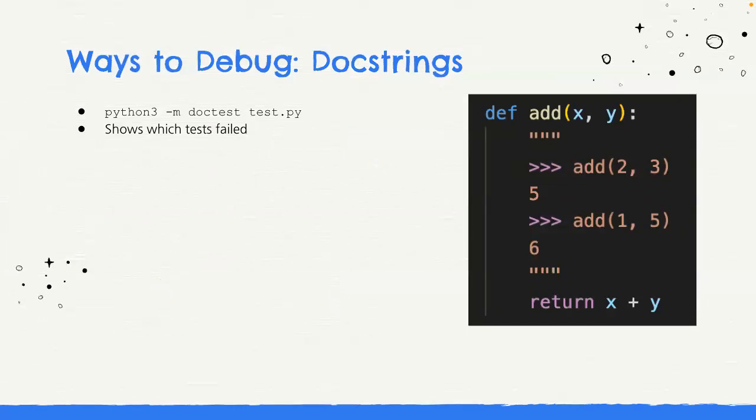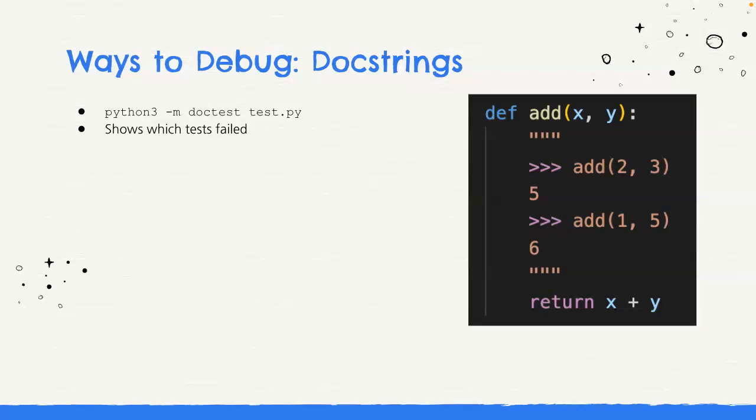They're really only useful in functions, but whenever you write a function, you can add test cases, for example. I have this function where I want to add two numbers, x and y. If I plug in 2 and 3, I expect an output of 5, and if I add 1 and 5, I expect an output of 6. That's what these docstrings are saying. After you put those is where you put the contents of your function. These are test cases where you're telling Python, if I put these inputs into this function, it should output this, and if it doesn't, there's a problem.